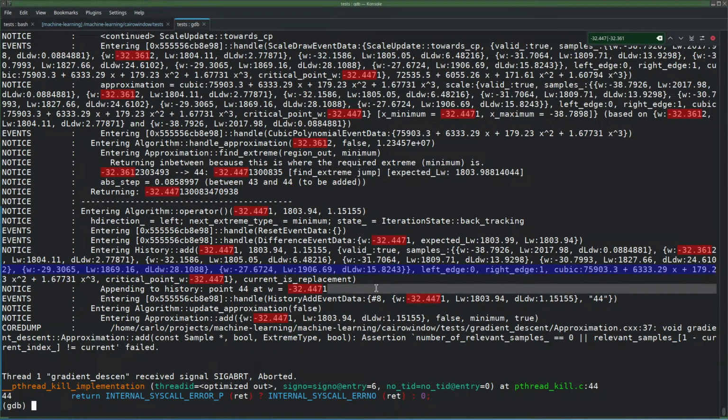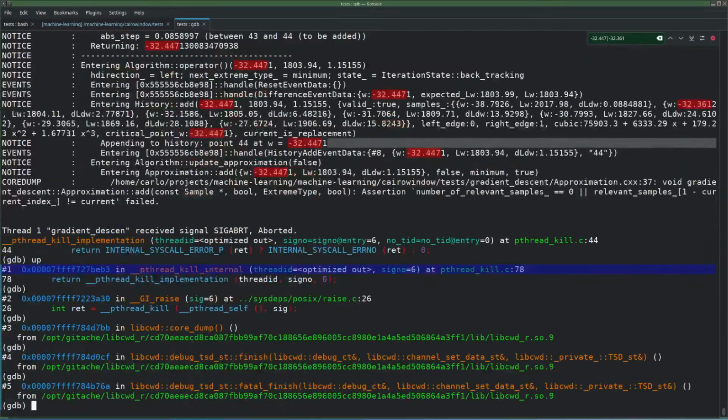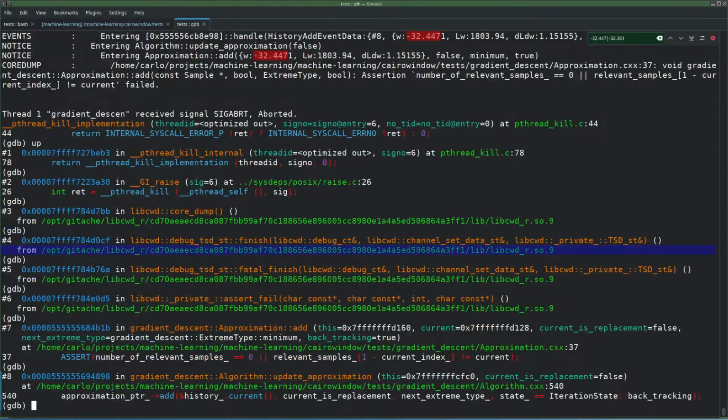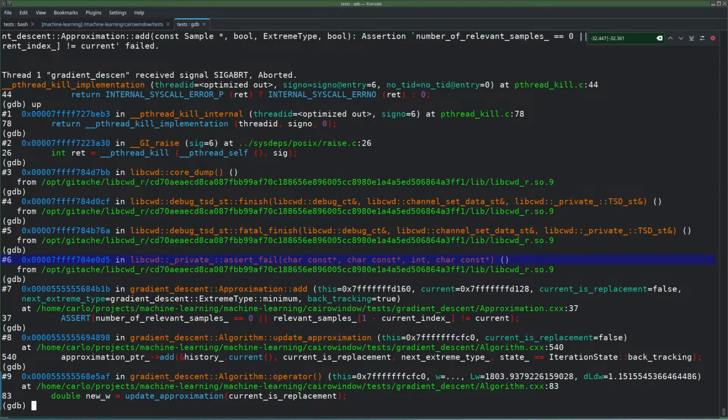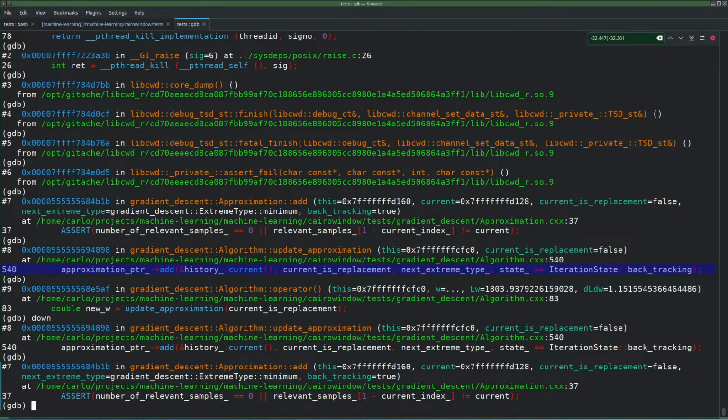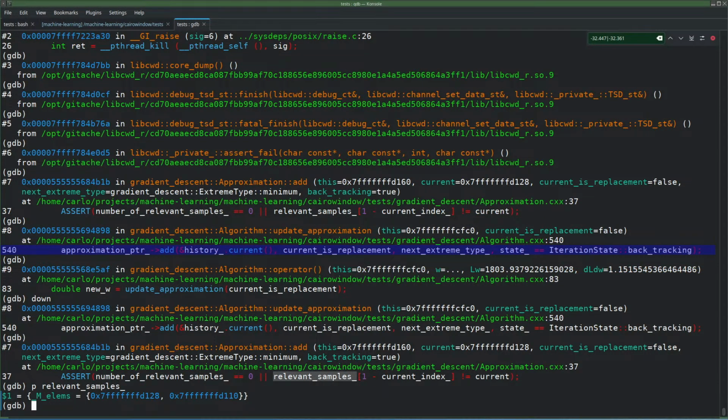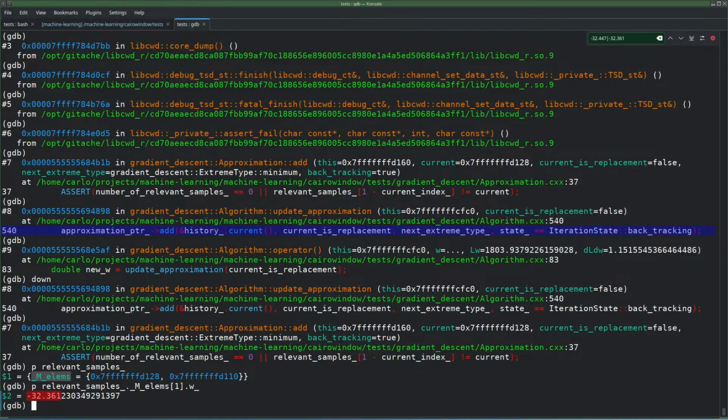Should be able to see that. And what is that?